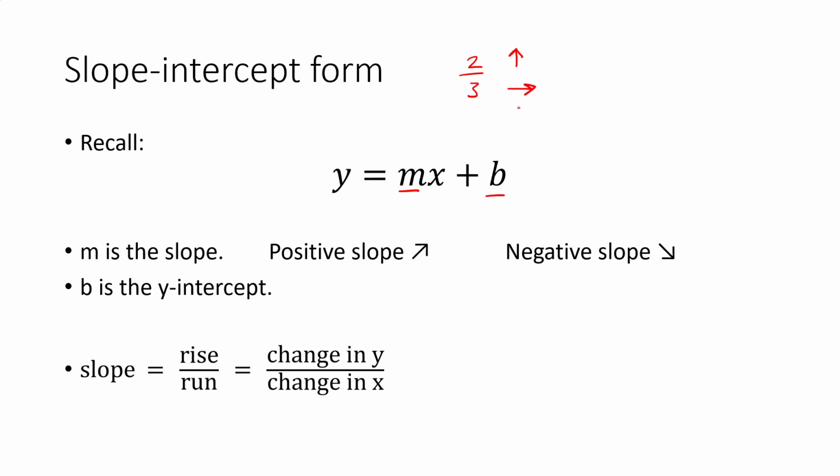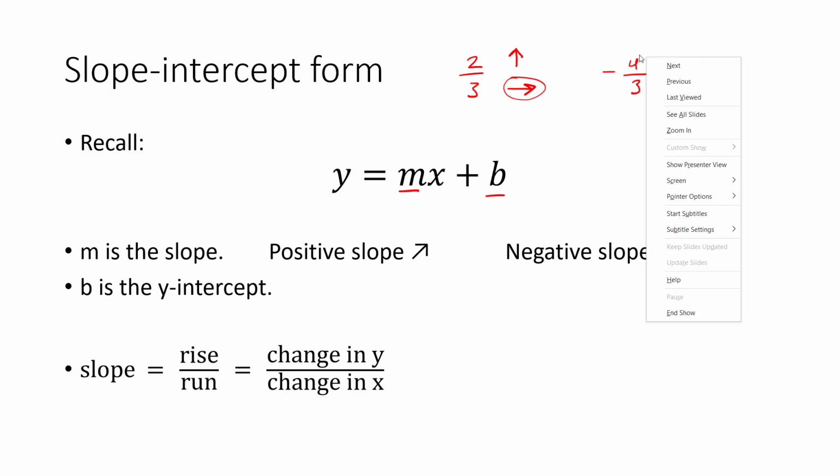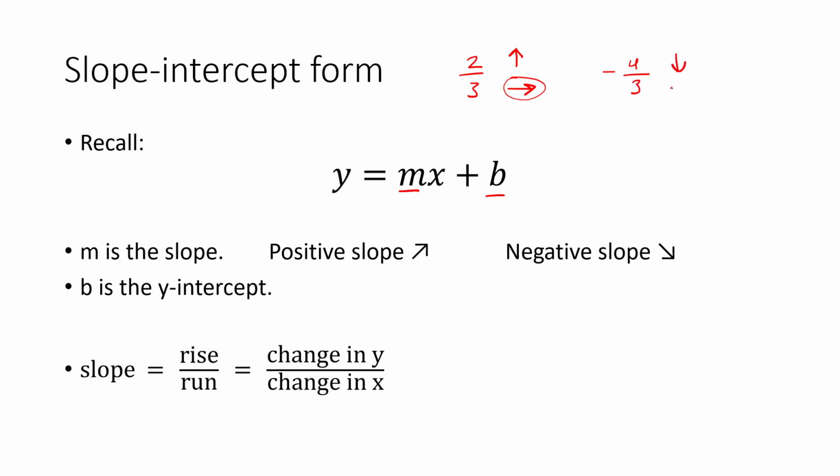It really doesn't matter if you go left or right, but it's easiest if you just always go to the right when you're drawing your first point, because then you only have to remember, does it go up or down? A negative slope, something like -4/3, would go down by 4. And then again, if you just always go to the right, that's one less thing to think about. Notice, going up and over and connecting is going to give you a positive slope, and going down and over is going to give you a negative slope.